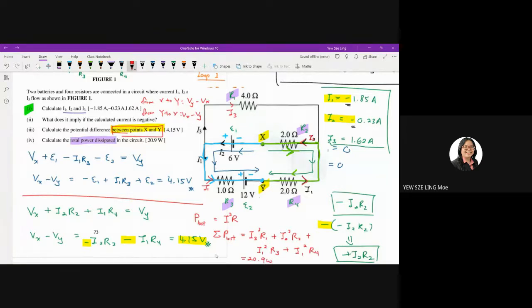20.9 watt. All right, so total P loss in this case, because you have 4 resistors, therefore you have to add up 4 of them. You have to add up the power from all 4 resistors. So you need to have 4 terms. Kita tengok betul tak? First power, second power, third power, fourth power. So kalau ada 4 power dengan 4 resistor, then that is right. Okay, that is correct. So anda kira and you should obtain 20.9 watt, right? So 3 minutes for you to write it down before we proceed to the next question.